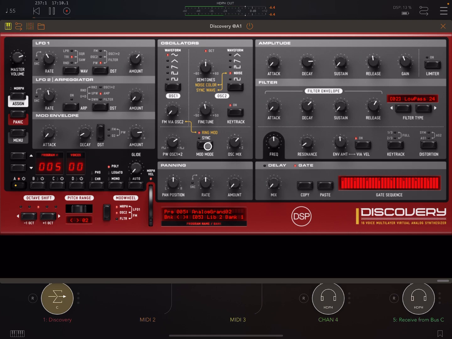We can have a ring mod where oscillator 2 is multiplying oscillator 1, and we can have that on with sync as well if we want. And then use this for pitching. That could be cool to modulate, right?